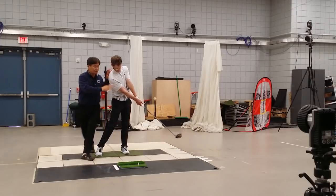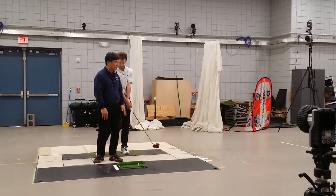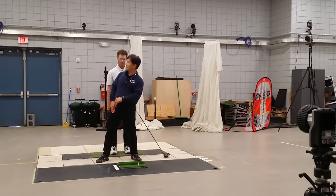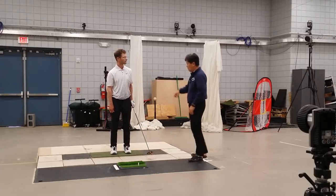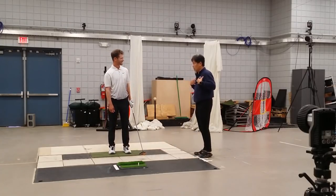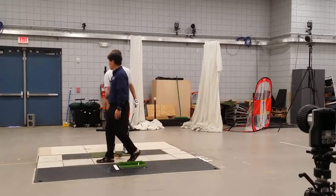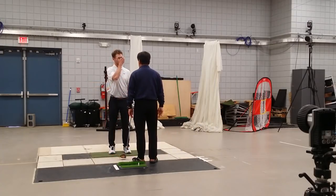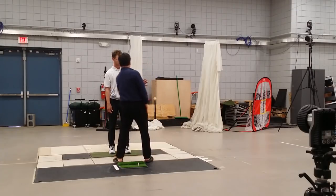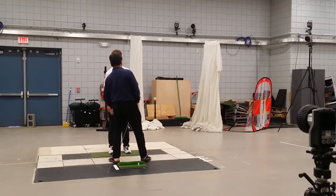So the stepping is not coming from this reach out. Rather, by leaning this way, you have to take this step here. When you walk, you don't reach out like this, right? You just trust and then let the body go, and then take a step in time. So you will maintain this motion. Lateral step means the same thing. Instead of reaching out, let the body go this way. Drop the body this way, and then take the step.